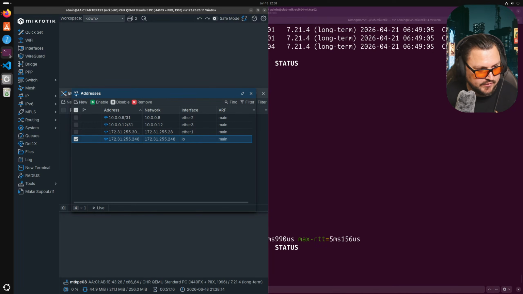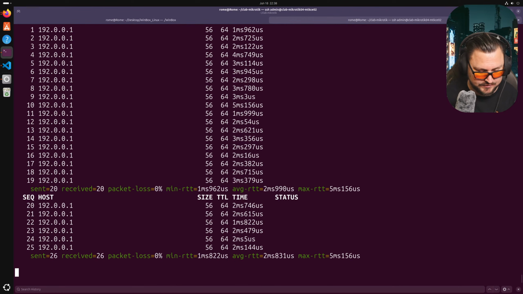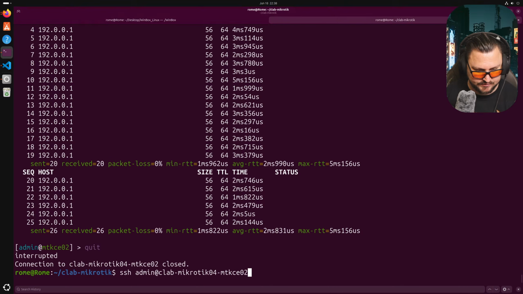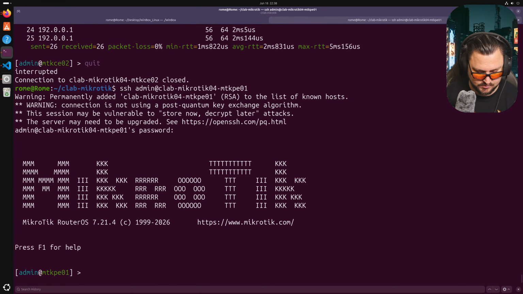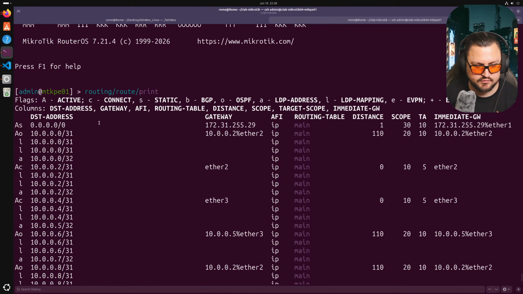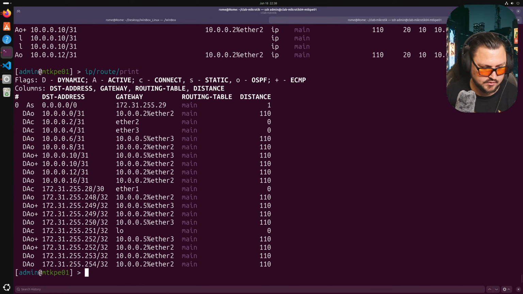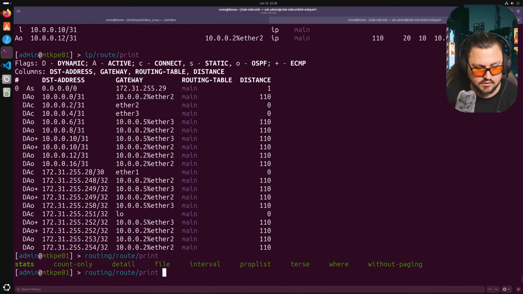And if I look at our routing table, we should see a few interesting bits. Specifically, if we look at the routing table of our provider edges, PE1, routing route print. And it's cool that you get a little bit more information if we do routing route print as opposed to IP route print, because IP route print isn't going to show us stuff like the EVPN routes, but routing route print will.